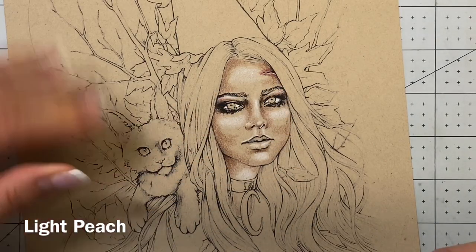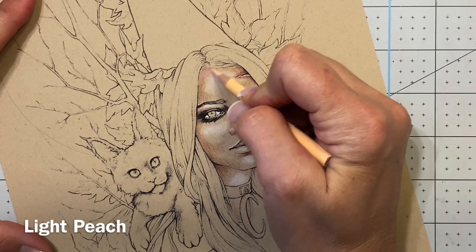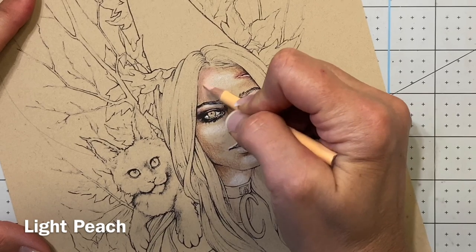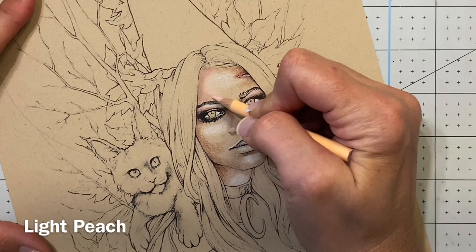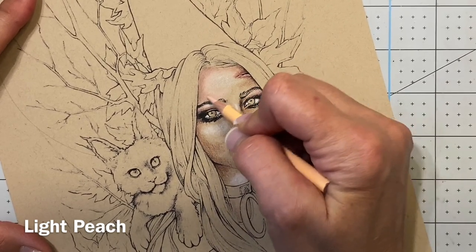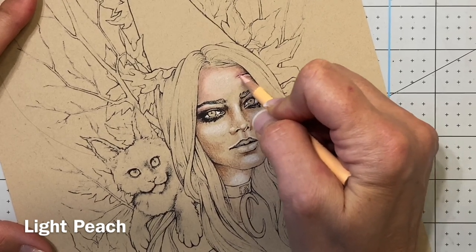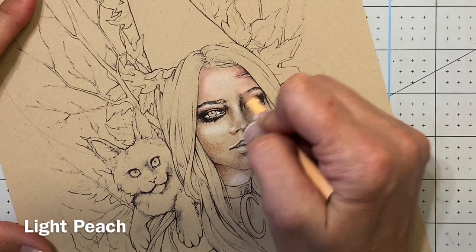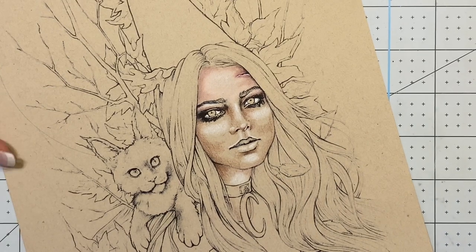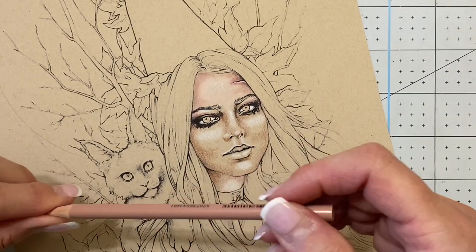Okay, light peach. Is this gonna work? It's kind of a short pencil. I kind of feel like I didn't do a very good job of making that transition very good. And I don't know why.